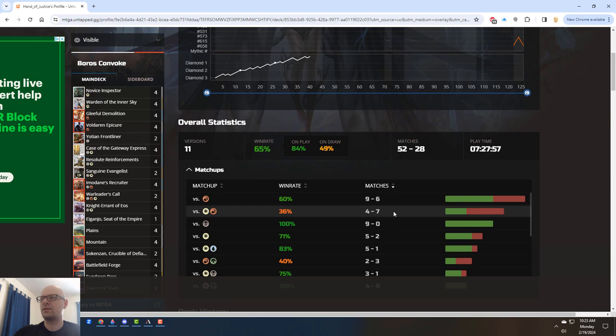And then I have not done great here in the mirror. So currently at 36%, 4 wins and 7 losses. So that could just be player error. And the other deck here is against Gruul. So yeah, 40%, 2 and 3. It could be they're just faster than us.